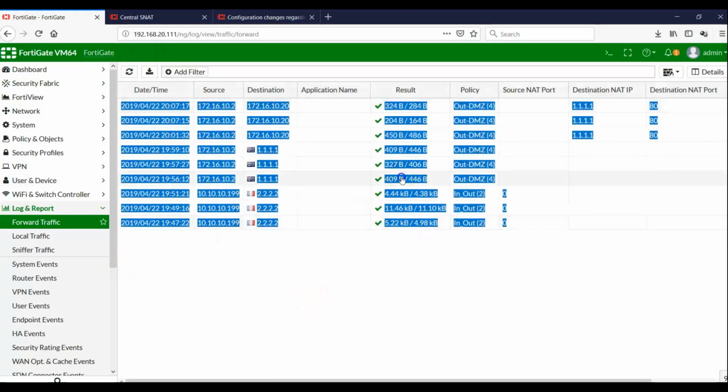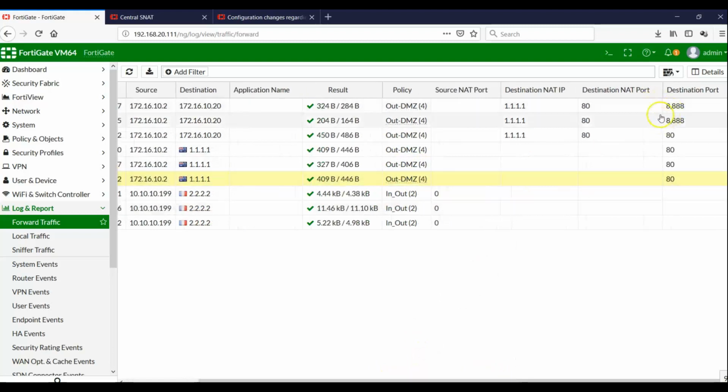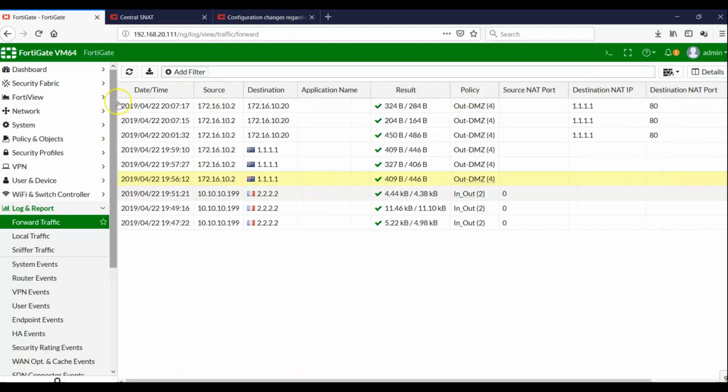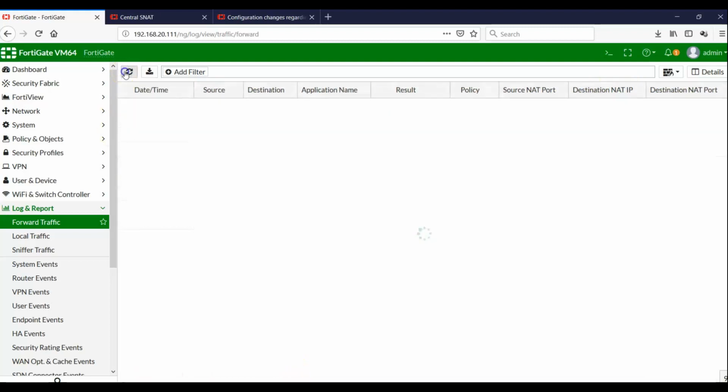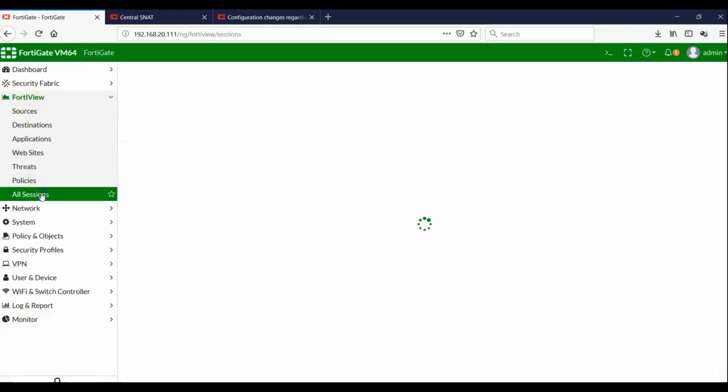See, okay. This is now showing. Let me confirm that. Yeah, you can see it's now showing the HTTP session. It used to take time. I'm thinking maybe because it's a virtual version and unlicensed. Maybe that's why. I don't know. So you can see this for the HTTP session, destination port, destination NAT port, and the rest. We've gone through that before via the CLI. But it's not showing the Telnet, although that will also come up, but it will just take a while.